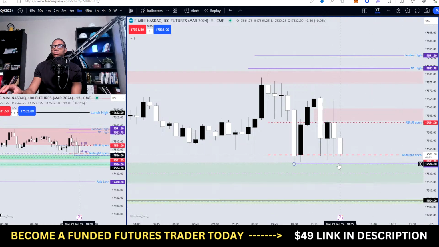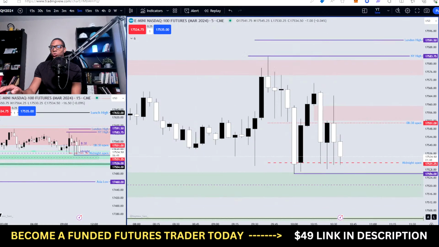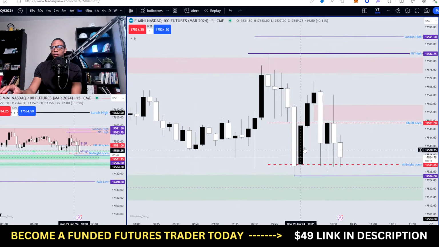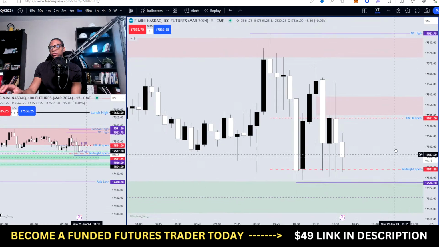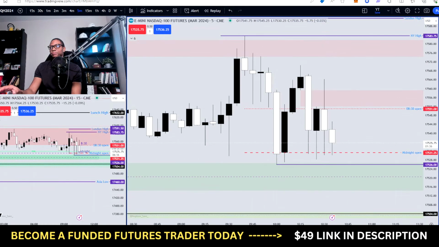If we do get a break of this level here, I want to watch price and how it reacts once it gets into the fair value gap. We've only tapped into it one time here, and we got a pretty strong reaction coming out of it at 10:05. So if we get back down, let's see exactly how price reacts and whether we get another bullish push out of this area. If we tap into it, I'll drop down to the 1 or the 2 minute so we can watch it on a lower time frame.